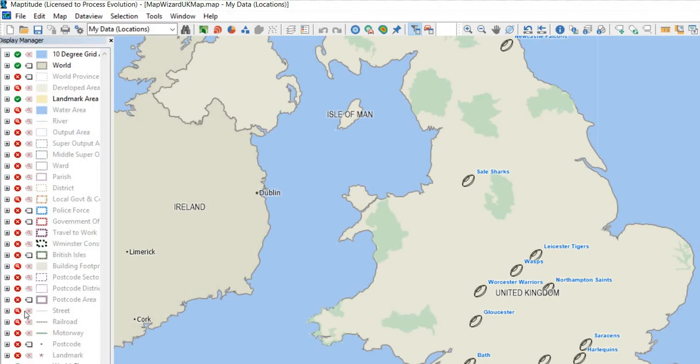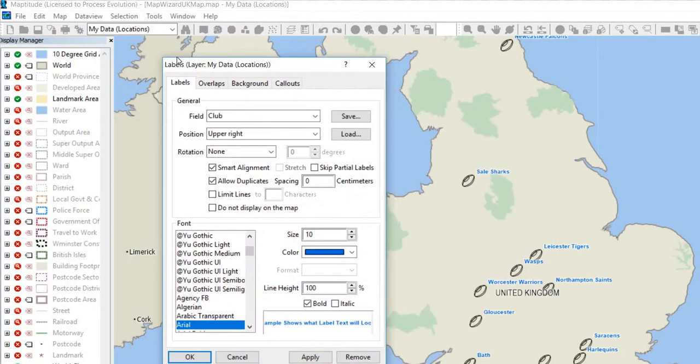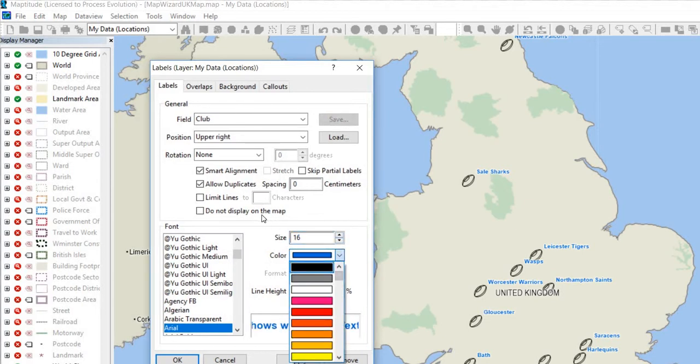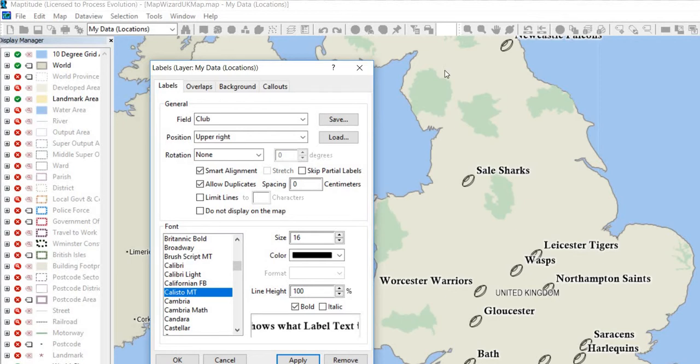If you want to change the labels, just the next one over the left hand side, the one that looks like a little label you put in a parcel, double click there and that opens the labels menu. So easiest thing to start with is fonts, very similar to the sort of Microsoft products, able to change the size, and the colour of fonts. So I want black labels here, and I'm going to change the font to be Cambria, for example. Callisto MT, there we go. So if I apply that, we see starting to customise the map to our own ways.